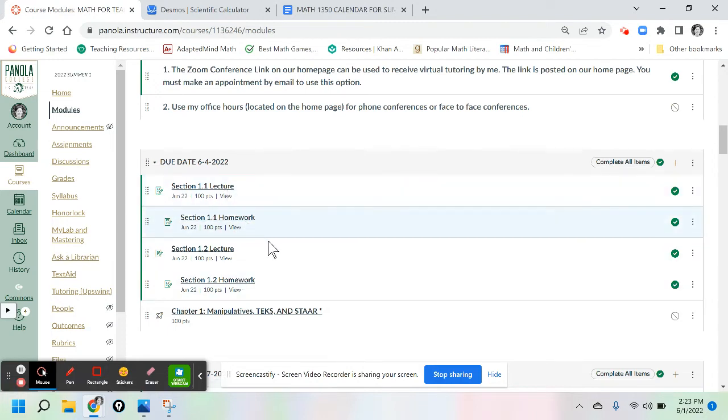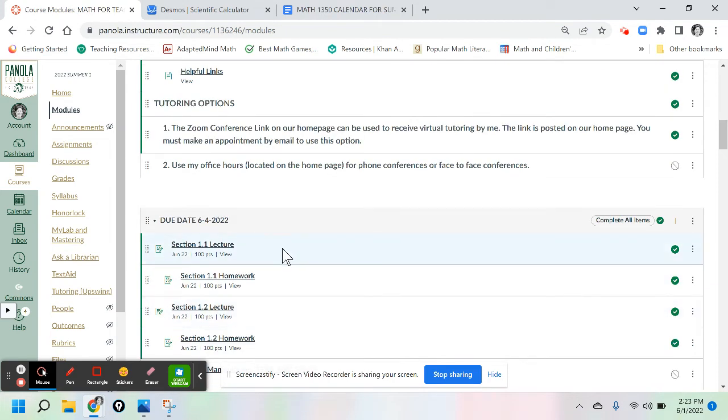MyLab and Mastering assignments, I have to upload them into your gradebook. So I don't have that this is submitted because Canvas, this LMS system, does not know it's submitted until I put it in there. So it just says view it. Some people work through MyLab and Mastering using this, and that's fine too, but this helps you stay organized and know where you left off.